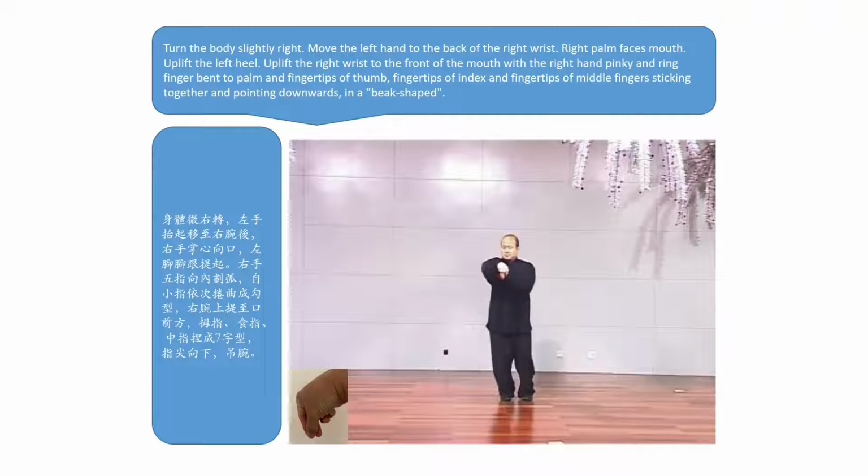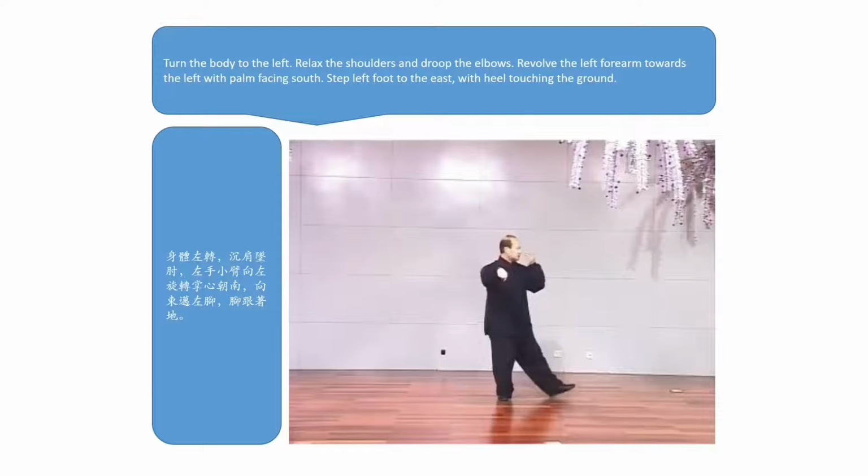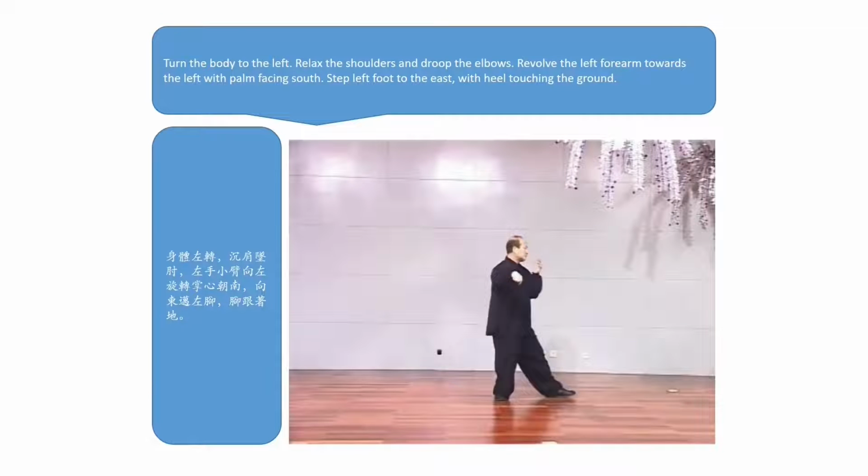Uplift the right wrist to the front of the mouth with the right hand pinky and ring finger bent to palm and fingertips of thumb, index and middle fingers sticking together and pointing downwards, in a beak shape. Turn the body to the left. Relax the shoulders and droop the elbows. Revolve the left forearm towards the left with palm facing south. Step left foot to the east, with heel touching the ground.